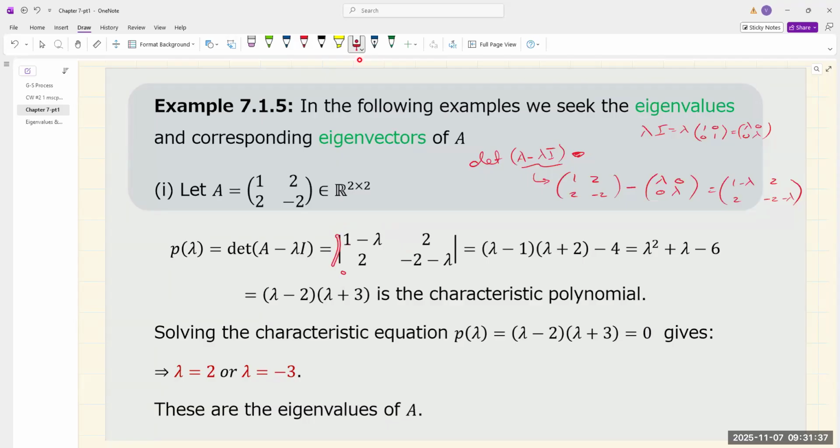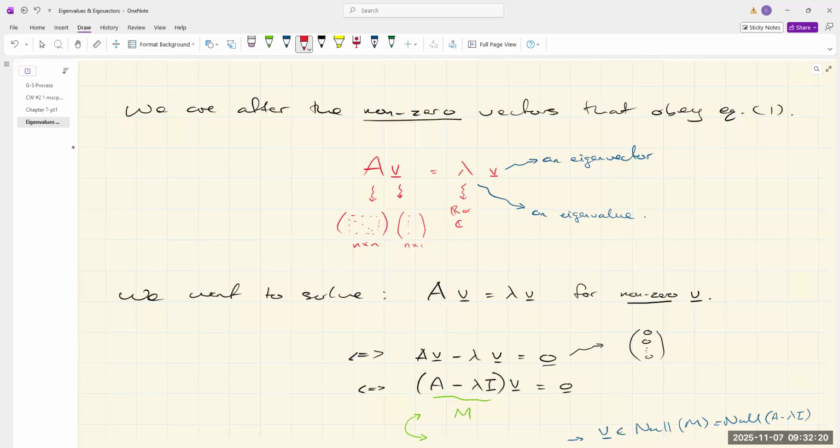Okay, so it's a determinant. You all know how to do determinants of 2 by 2 matrices. It's this one times this one, minus this one times this one, which is minus 4. So expand, and you get a quadratic polynomial. Remember I said the characteristic polynomial is a polynomial of degree 2. Why 2? Because it's a 2 by 2 matrix. It's a polynomial in terms of lambda, which is the eigenvalues. And usually we write it as P lambda, right? Maybe I should put that in here.